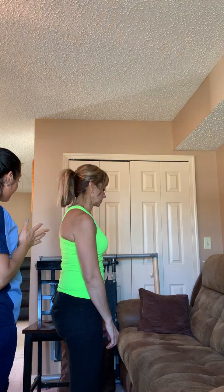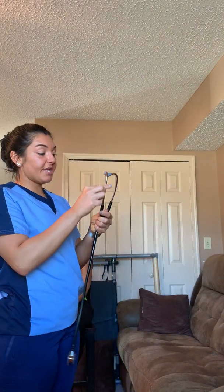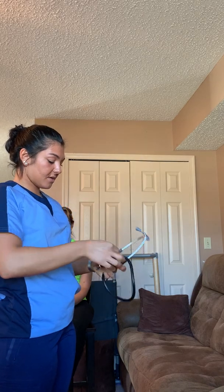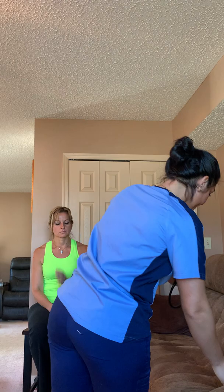So now I'm going to have her sit down, and what I'm going to do is clean my stethoscope, grab an alcohol swab, which you want to do between each patient to reduce the spread of infection. And I am going to use my diaphragm.